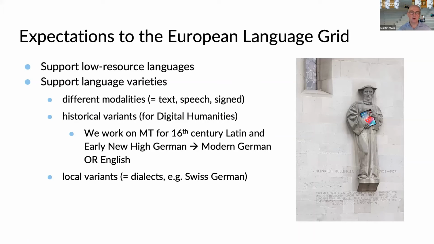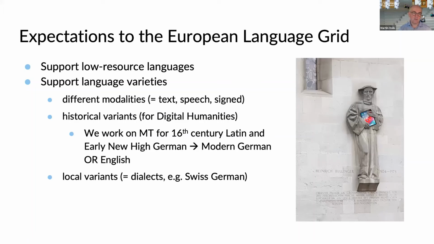And we are currently working on digitizing this, and we want to translate the 16th century Latin and the 16th century German into modern German and English. And this is quite a challenge. And any support in this direction would be helpful. I should mention that this is not Text Shuttle. This is the university working on this.